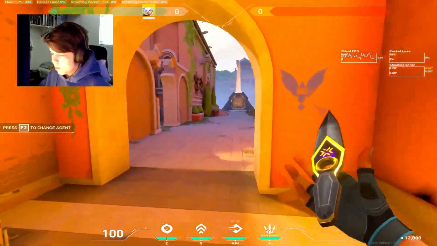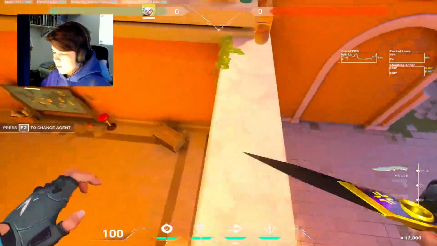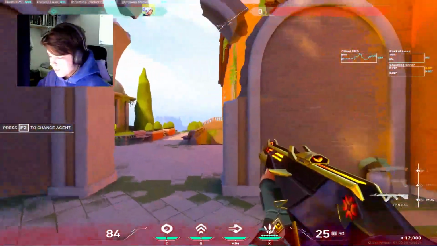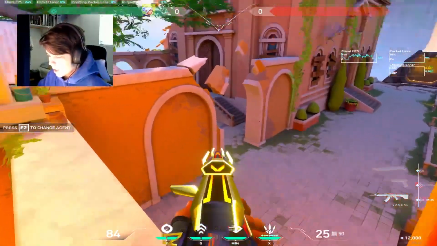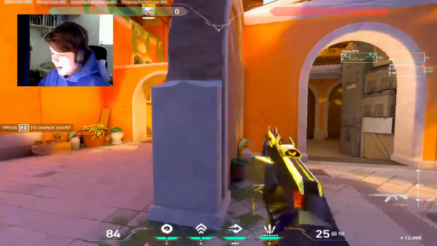Her updraft ability is really good, especially on defense, to clear angles that no enemy team is going to be looking. So if they're pushing in through this choke point right here, they're going to be clearing the close angles. But if you're sitting up here, you're sitting at an off point to where they're not going to have their crosshair. So it's kind of just a free kill if you're sitting anywhere that they're going to have to move their crosshair.